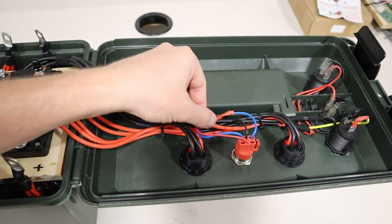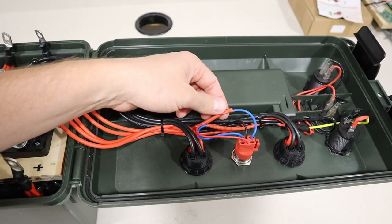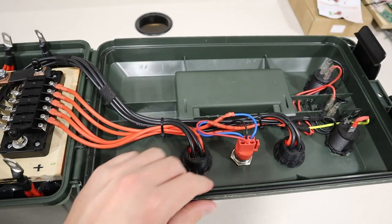And then I just jumped in that one wire that I marked with the Sharpie, cut it in half, and then I basically soldered both these ends in. Once I hook it up, we should be able to test if this switch works.